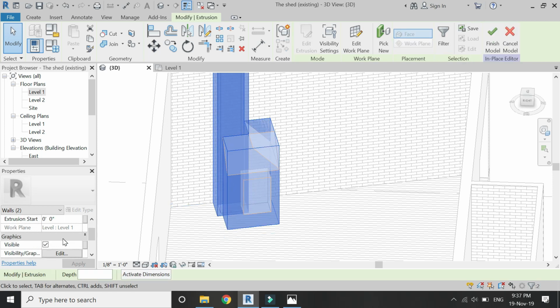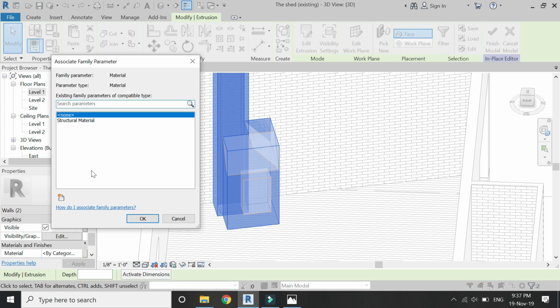Assign material to this extrusion part of the chimney.